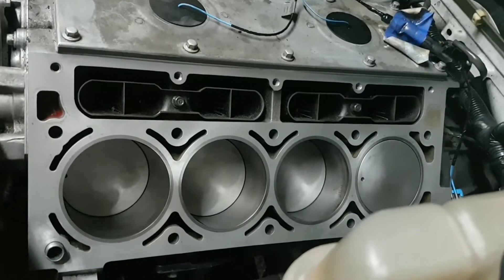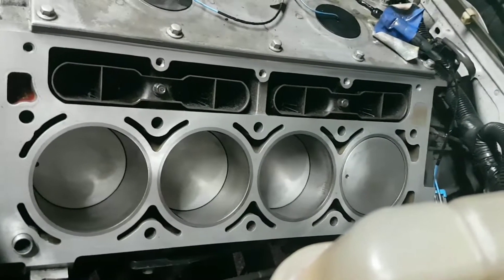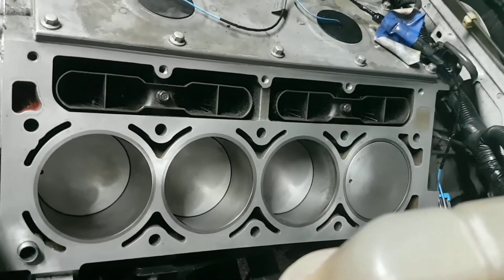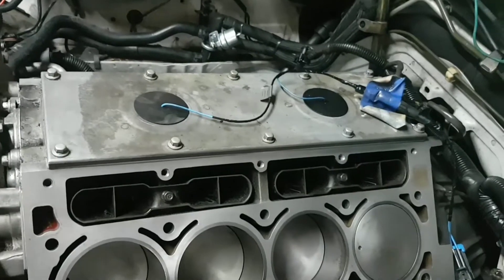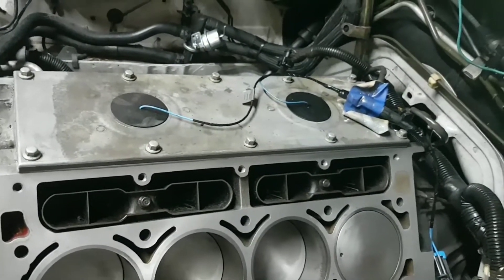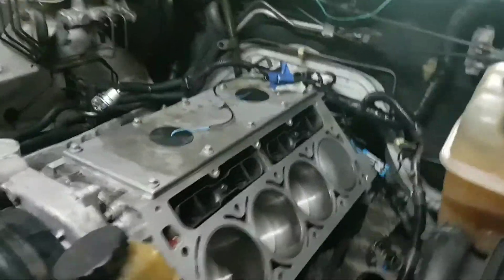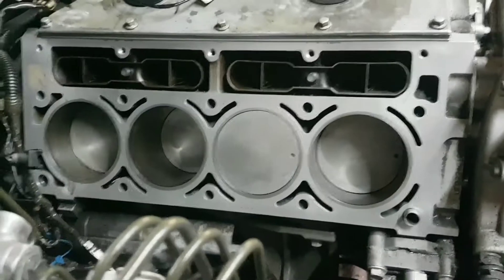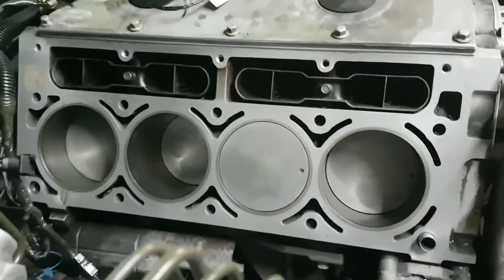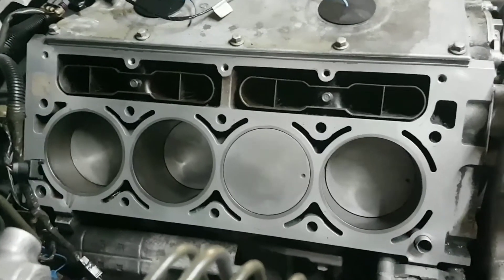Anyway, I've just finished cleaning up all the engine block and the pistons. I'll probably polish the top of the pistons — I'll show you what I did in a minute. That's a past job: I had to replace the knock sensors and all those gaskets. I'll show you the other side — this is only done on a mobile so I apologize for the shaky camera work. It's the other side. This engine has almost 300,000 K's on it.